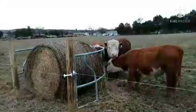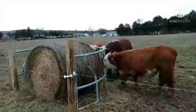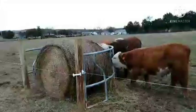The bulls and the steers all agree they like the inline fence feeder.